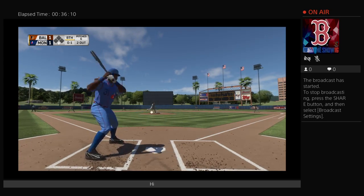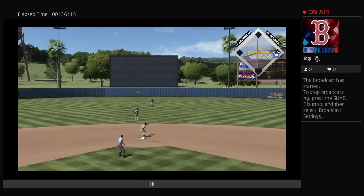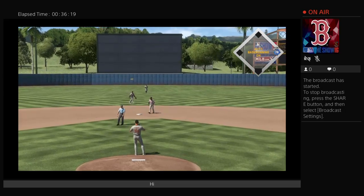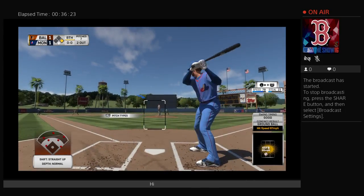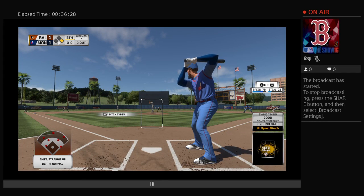And the pitch. Ground ball sent back up the middle. And that's through for his first base hit in this one. So that'll extend the inning and let Freddie Freeman come to the plate. Here's the first baseman, Freddie Freeman. He was retired via the ground ball last time up.